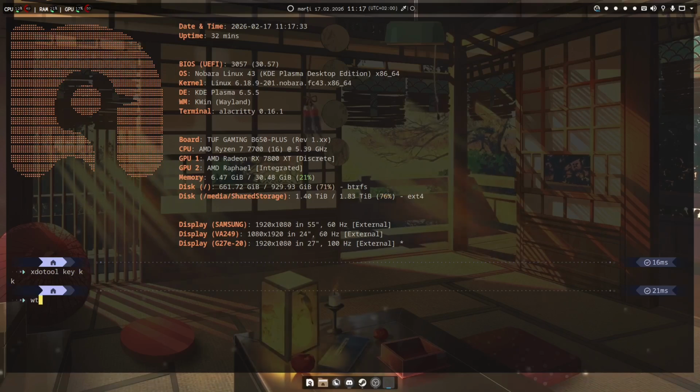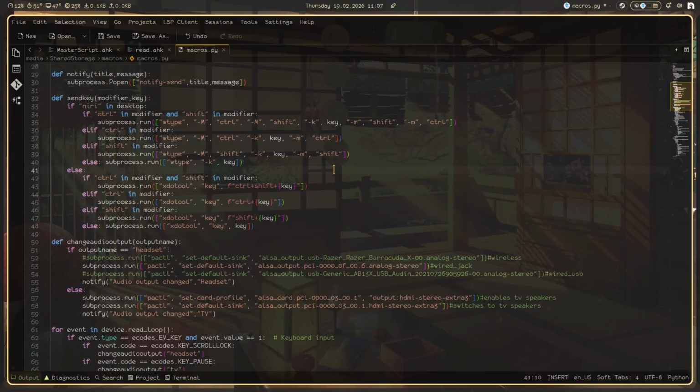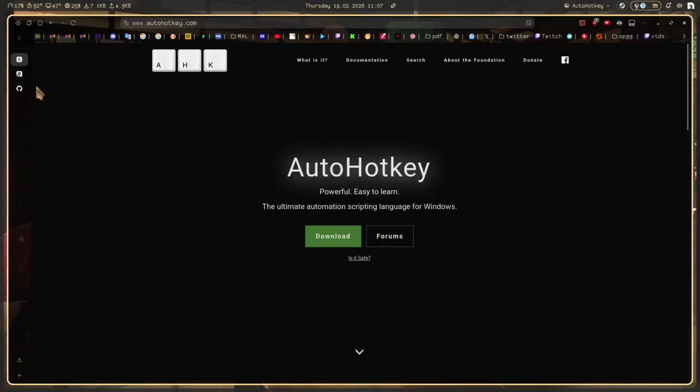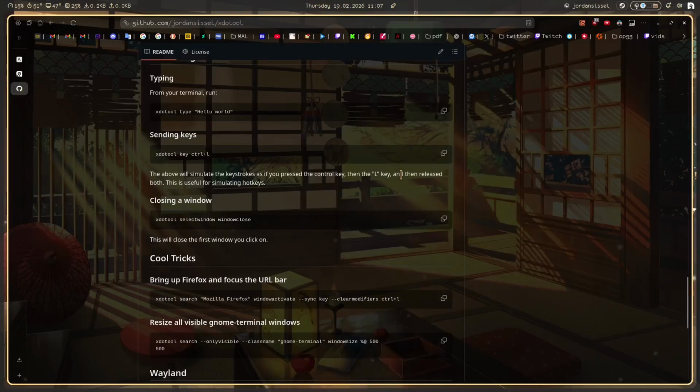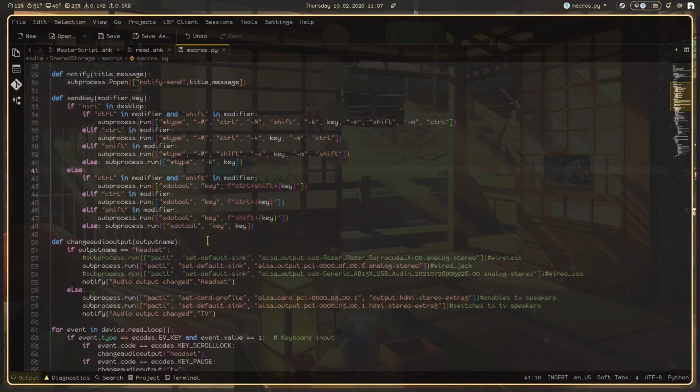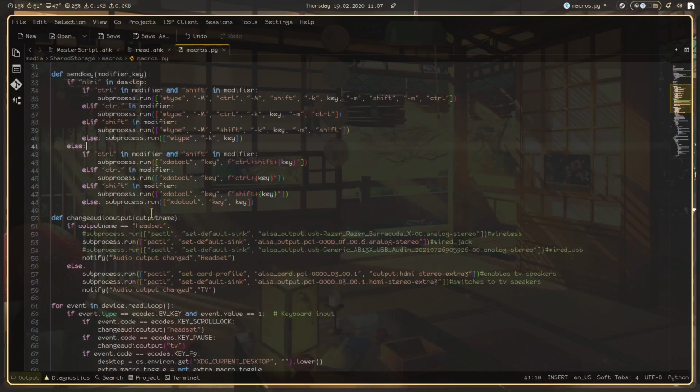But if we try to do wtype, you see there's an error. Also, you can check how to use both of those very easily. Just look them up online. You will see examples on how to use them. A big difference that at the moment I don't really know how to tackle is that xdotool can simulate mouse clicks but wtype can't.